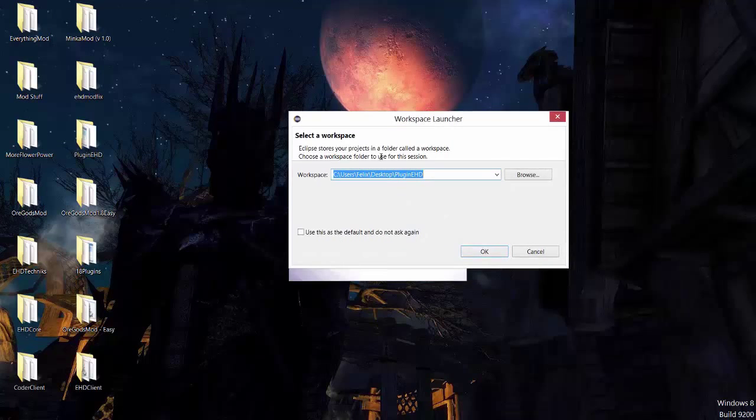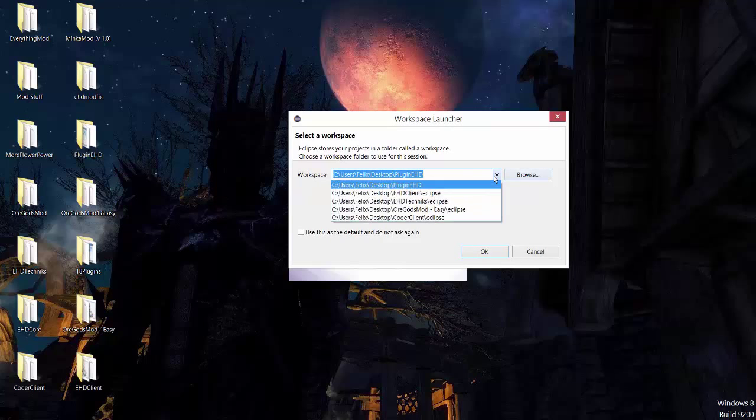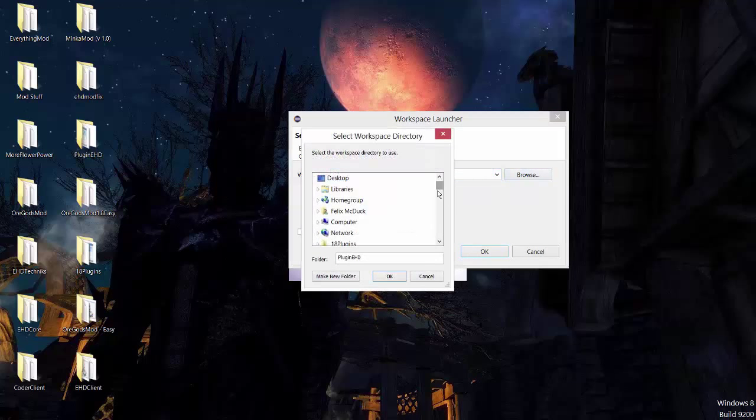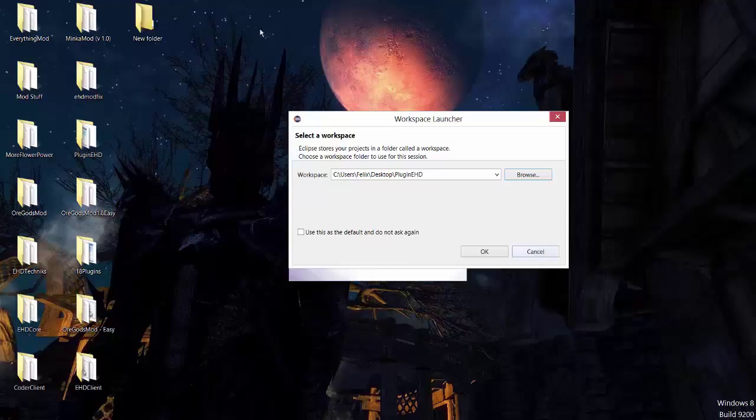yeah, now you select your workspace, just click on browse, and yeah, let's go into desktop, make a new folder. It's called, I don't know, cancel, I just rename it.